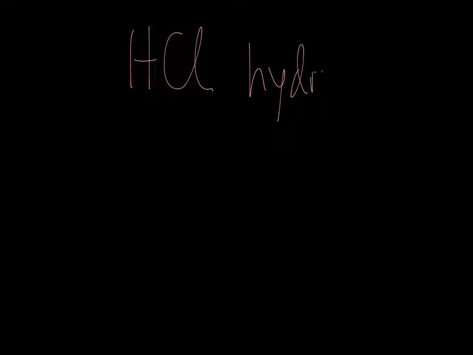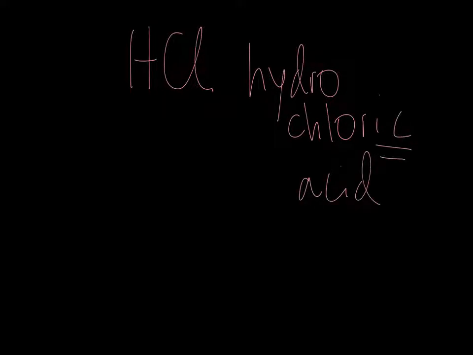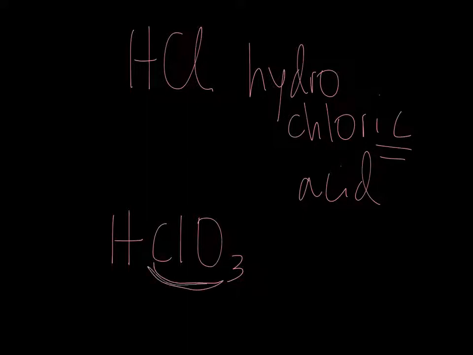So to summarize, if we have a hydrogen and just one type of nonmetal, we start with the hydro prefix and end it with ic. Hydrochloric acid. But if we don't just have one nonmetal bonded to the hydrogen, but we also have some oxygens thrown in there, we'd look at the polyatomic anion that is the root of the acid, because ClO3 minus is chlorate. This is called chloric acid.